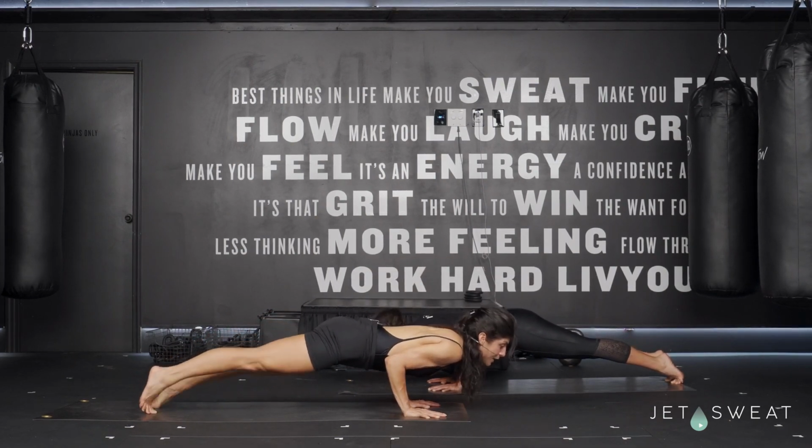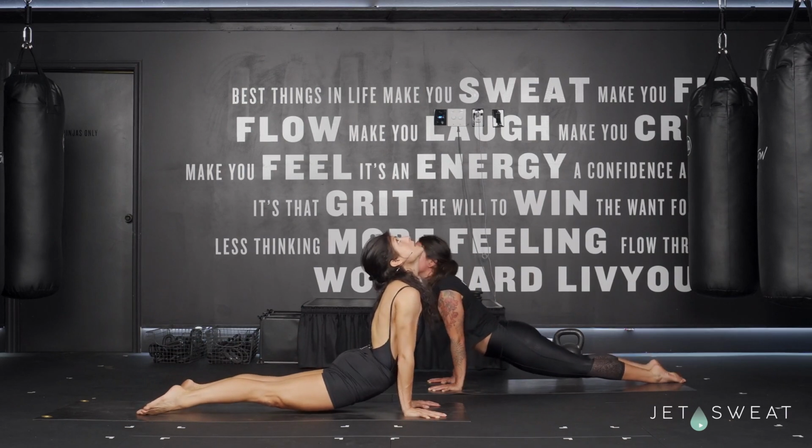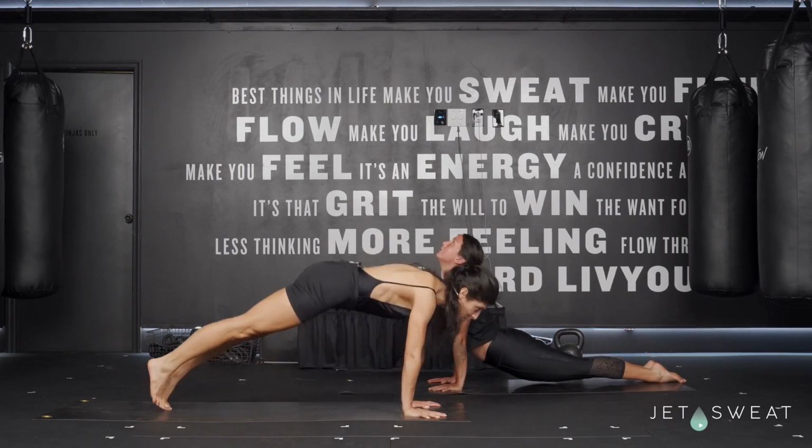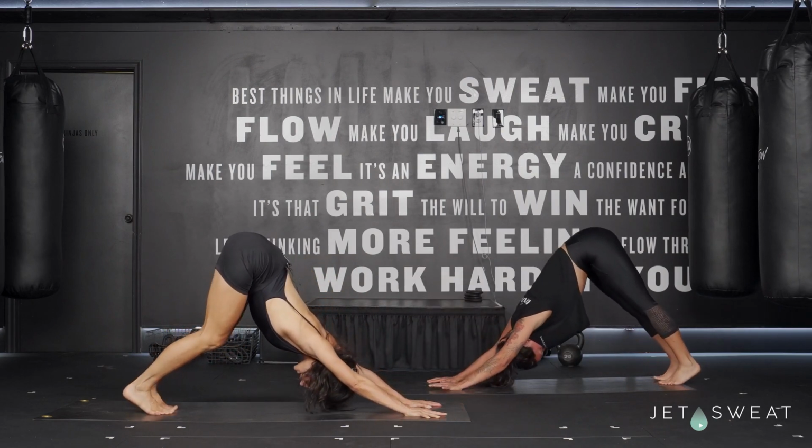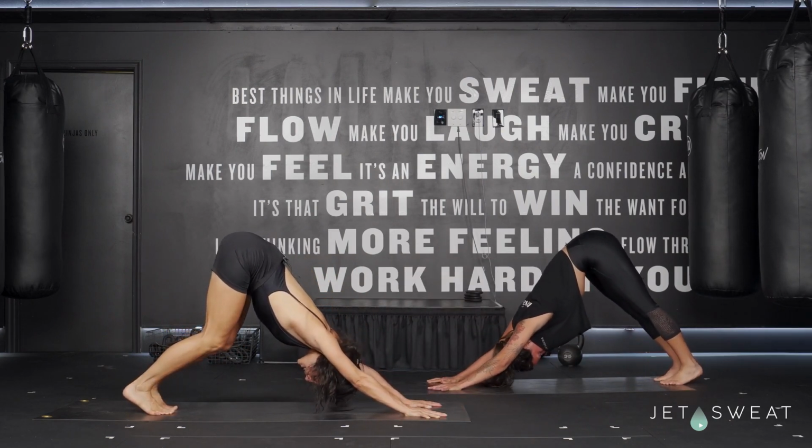On my inhale, I'm gonna flip my feet. I'm gonna press up, up dog. On my exhale, I'm gonna pull up and back from my belly all the way to my downward facing dog home base. This is your flow.